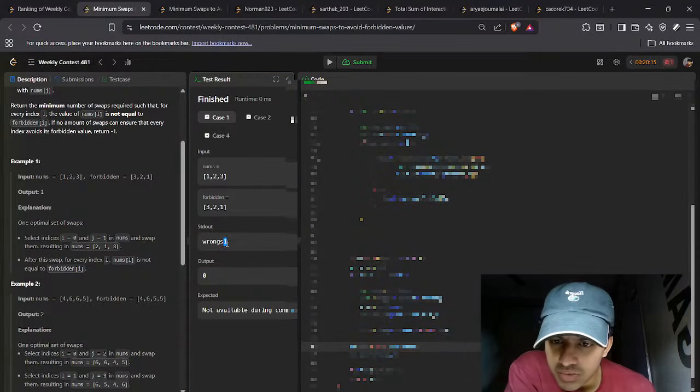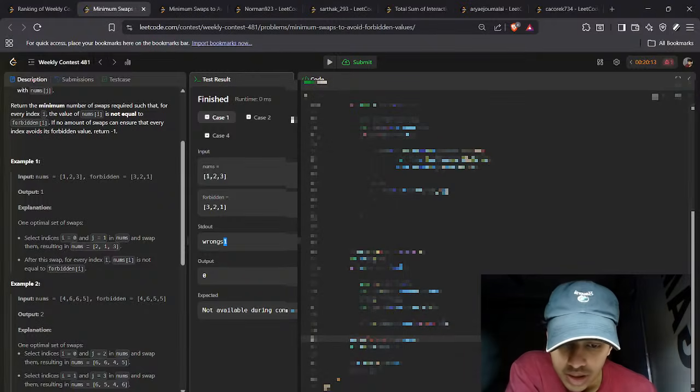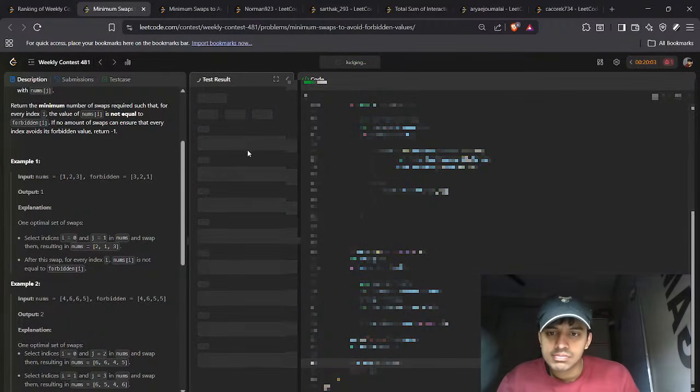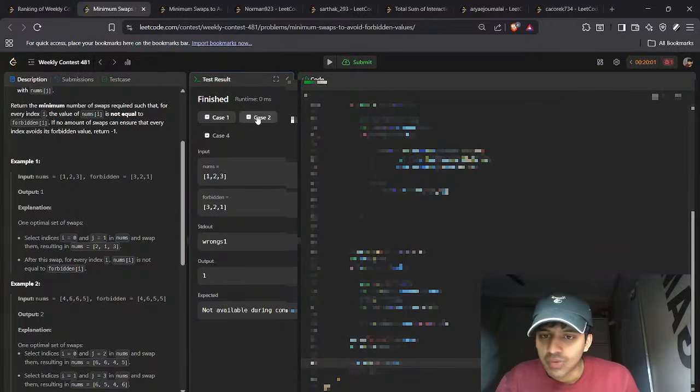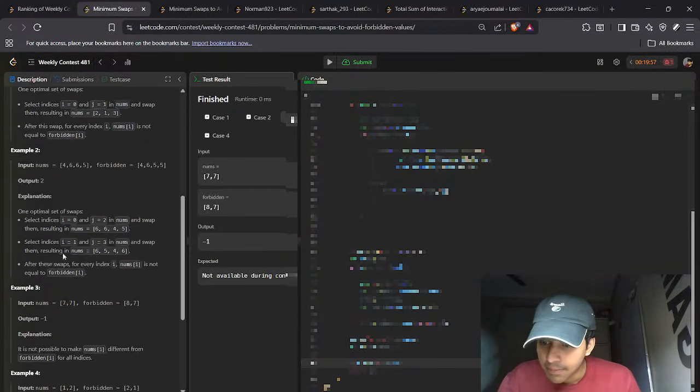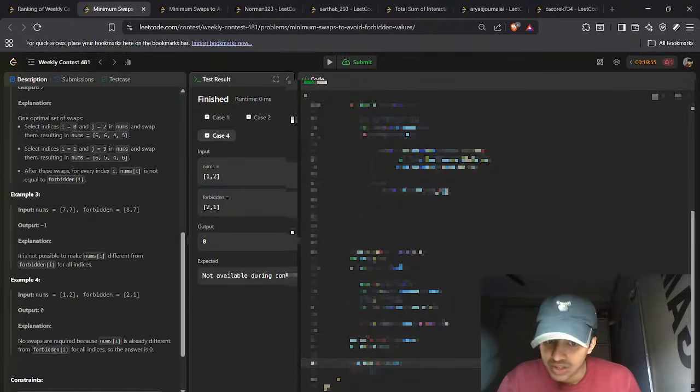So it's telling us we have one wrong here, right? Percentage 2 is equal to 1, not 2. Stupid. Okay, so the first one we're getting 1. For second we're getting 2. For third we are getting -1. For fourth we are getting 0.